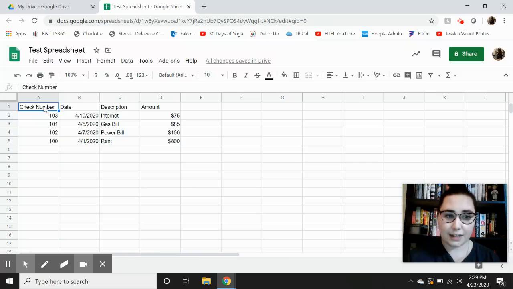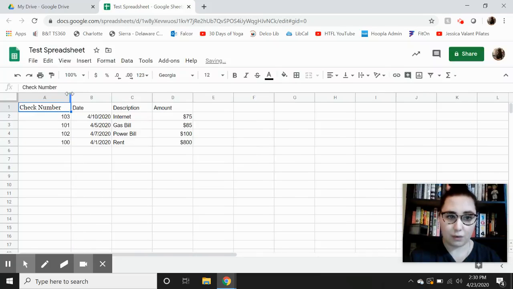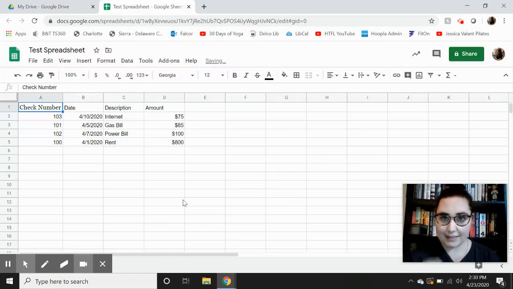Now, like with Google Docs, once you click in a cell, you have a lot of options for how you want to edit how it looks. So you can choose your font here. You can choose size, maybe make it a little bit bigger. And you can see now that kind of runs past the borders of the cell. So if you hold your mouse at this line in between A and B, it'll give you this two-way arrow. You can click and hold and drag to make it bigger, or if you hold your mouse here with the two-way arrow, you can double click and that will make it the size of the longest part of this column.